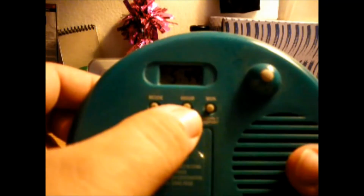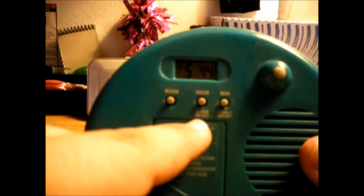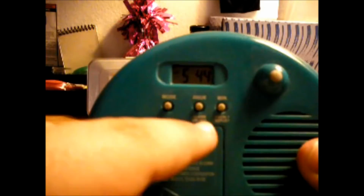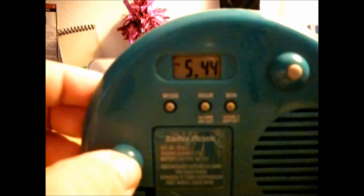So the one button here is mode. The next one over is hour and minute. And it also doubles as an alarm clock. So you can turn it to 12 o'clock a.m. Now it'll actually physically turn itself on with 3 beeps, and it'll actually say the time that's set, which I didn't set for demonstration purposes. I really am not going to use it. So then you can go ahead and turn it off.